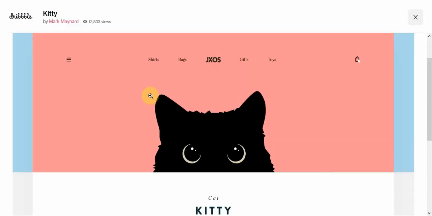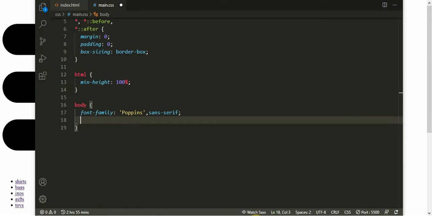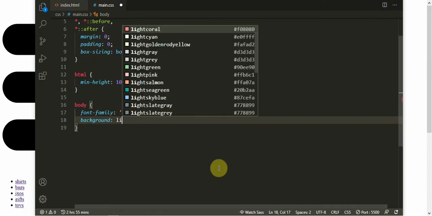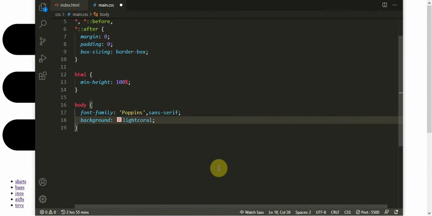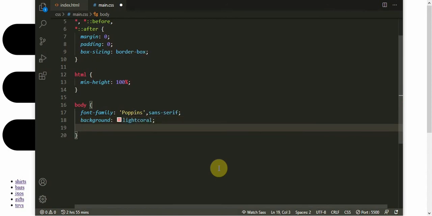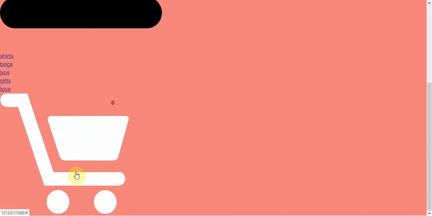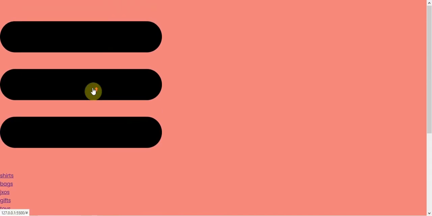My background will be this color, this one. It's called light coral. My font will be black. So I'm gonna save this, and this is what you've got. You have the cat image, you have the big menu image as well. So let's reduce this.